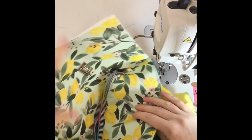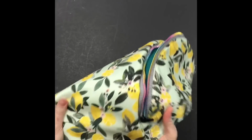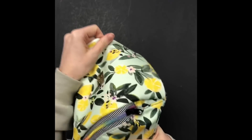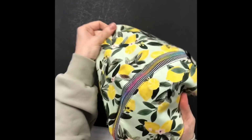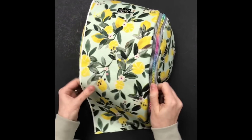All right, looking a little crazy right now, but if you just flip it around, it's gonna start to look like it's supposed to. So this is where you can take your time finger pressing and pulling it away from the zipper, or if you're using cotton or canvas, you can iron this away. But we're not actually gonna top stitch this one because one, it's not necessary, and two, by the time you get the second side on, it's really hard to top stitch.